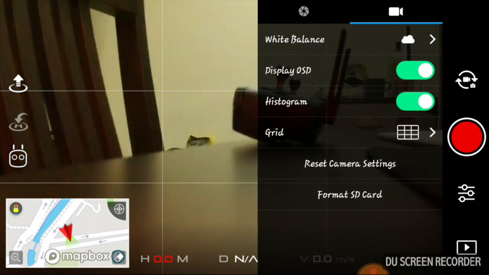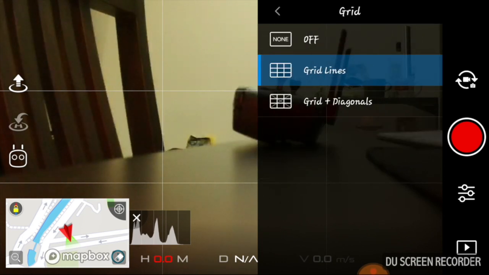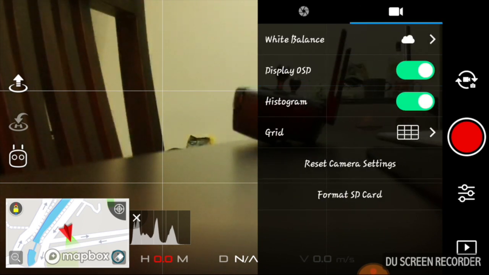The on-screen display, which you saw earlier, I've always got on, and you can turn on or off the histogram so that you can check that your balance is nicely in the middle. The grid underneath, I always like to have the grid lines so that I can set a frame for my picture, and the grid lines help to do that. So I always have a basic grid switched on the interface.